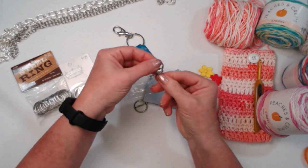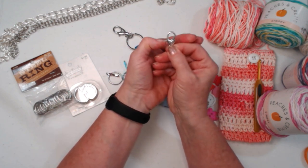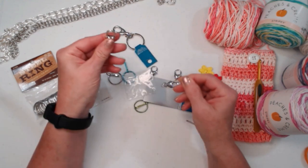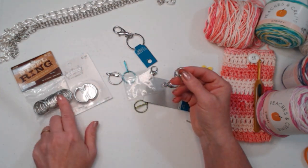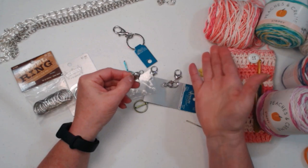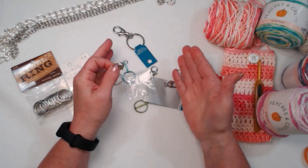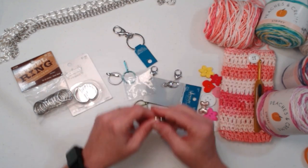They're really pretty. They're a little heart and just that simple clip. And it's a very tight clip, and I like that because that's going to hold really sturdy. And you could use this with some of these D-rings to attach your strap to your phone bag. It's another way where you may want a strap that's long today, but tomorrow you might want your strap shorter. So you can make a couple straps.